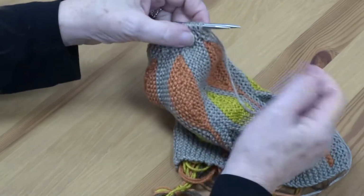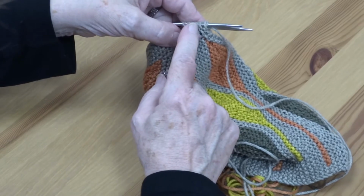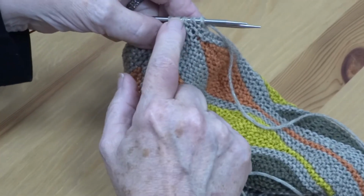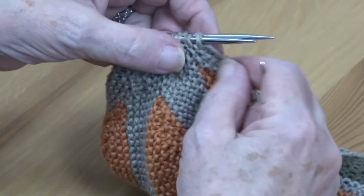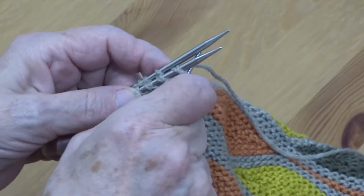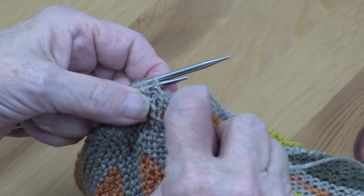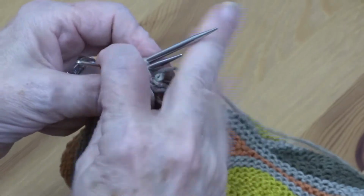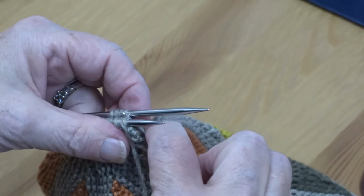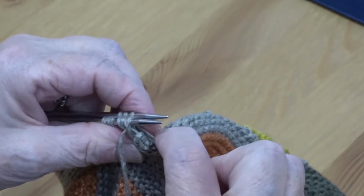Okay, so I'm getting down towards the end and I'm grafting, but now you notice down here on the front needle, we still have all those German short row stitches. So you're going to have to remember to go into both legs. I'm going to take this one off, and go into both legs and purl to leave that one on. So don't treat them as separate legs. Make sure you treat them as one stitch.